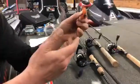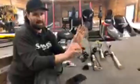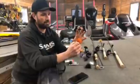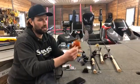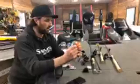So it's going to displace a lot of water. And when you're getting familiar with fishing this way, this jig, even though it's very light, is going to have some drag in the water, and you're going to be able to maintain bottom contact. These are also tied to be a little bit bigger profile. They are definitely the biggest of the marabou jigs that you can buy. And then I put two hackle feathers in the back, to make it look a little bit more buggy and just a little bit different in the water.